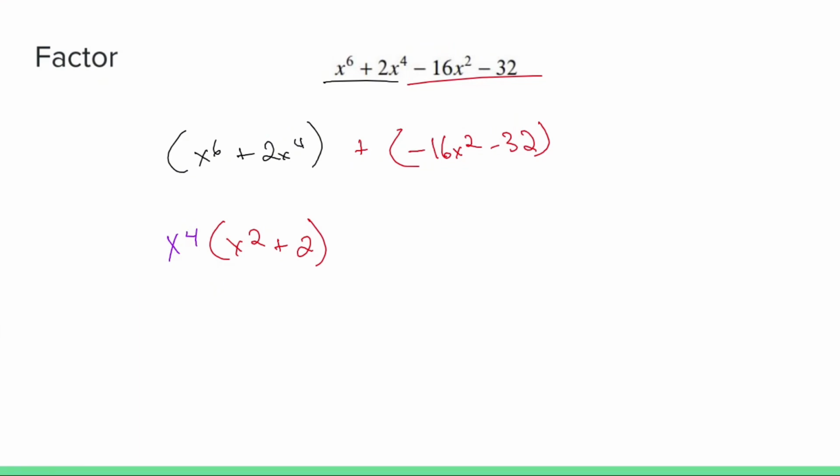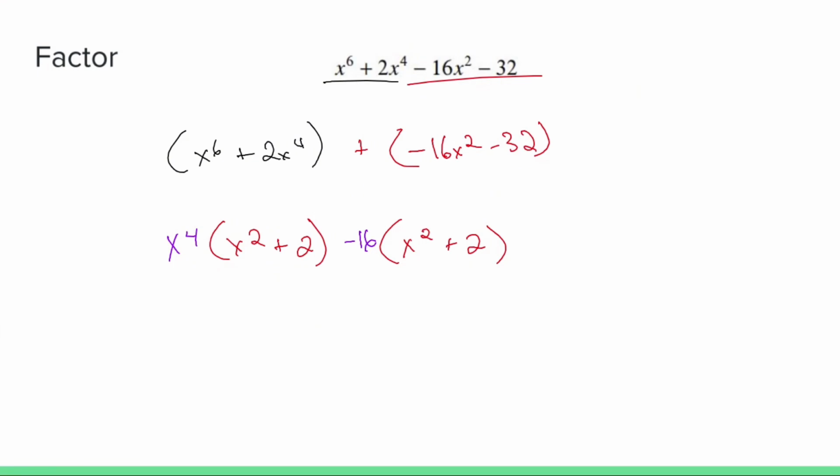Here, it looks like I can factor out a negative 16x squared. Nope, negative 16, just negative 16. I don't know why I put x squared there, sorry. Negative 16. Oh, that's going to make this fun. And then that leaves me with, sorry, multitasking, looking for the colors that I need. I need red. So if I pull out negative 16, I get x squared plus 2 again.